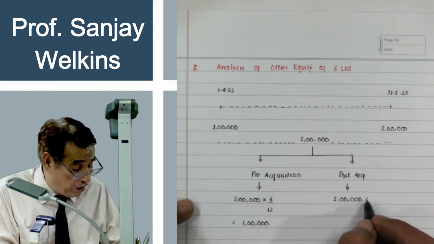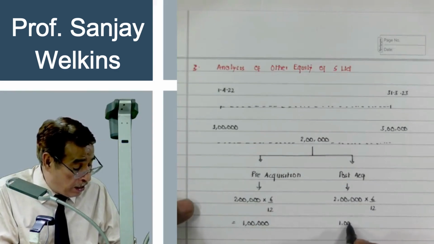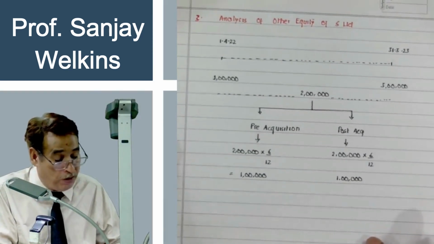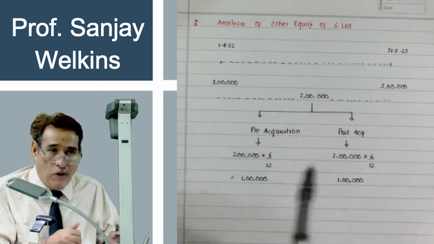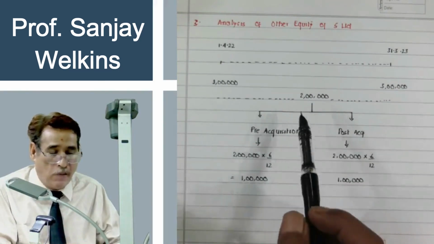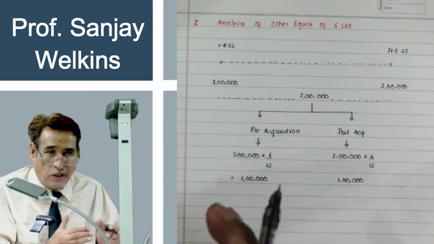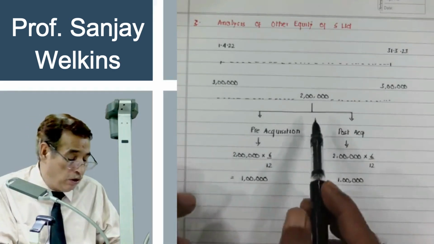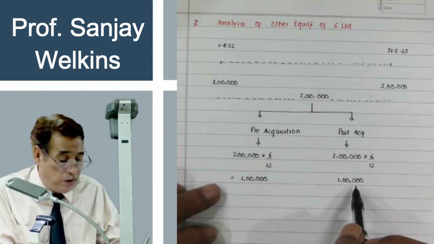So unlike the previous question, when control was acquired in the beginning, entire profits which subsidiary company earned during the year were categorized as post-acquisition period. In this case, control was acquired midway or somewhere in between the accounting year. So whenever I say during the year profit, it means profit in the current period. Current year's profit will have to be bifurcated between what we call pre and post acquisition period. So in the first 6 months, subsidiary company must have earned 1 lakh, and in the later 6 months, subsidiary company must have earned 1 lakh.